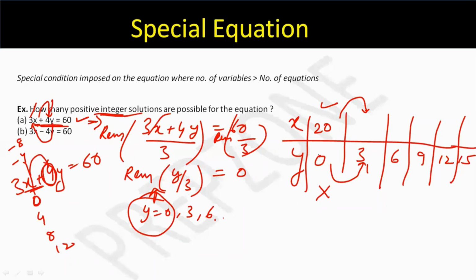Now the interesting thing is, because y increases, x has to decrease, and x must decrease in coefficient of y, which is 4. So 20 के बाद next value कितना होगा? If x has to decrease, it has to be 16, then 12, then 8, then 4, and then 0. Now you know तुमको 0 and 0 नहीं लेना. So the only thing that is my desirable solutions are 4. These are the only 4 values, x and y. Is this clear to everyone?